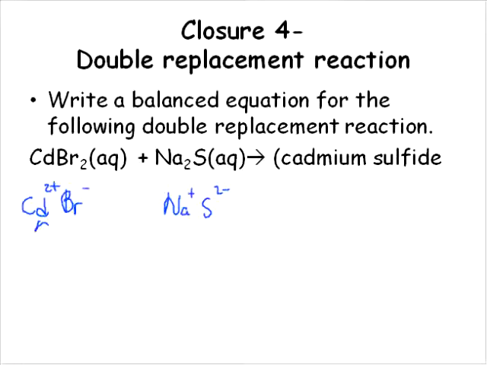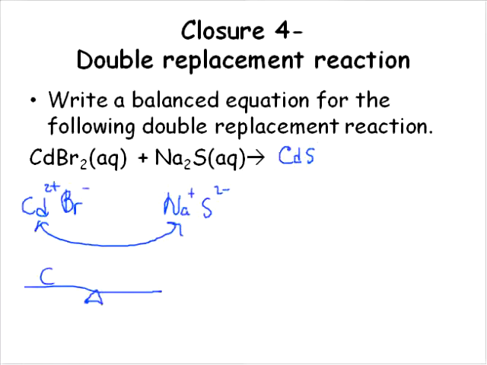So these two are going to be switching. So let's move this out of the way. Cadmium is a +2, and sulfide is a -2. Well, we don't really need that 2 there. And so that would be cadmium sulfide. Again, we determined that. If we look at this, cadmium is +2, sulfide is a -2. You add them together, it equals 0. Okay, and so we have that.